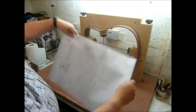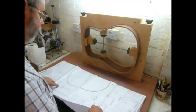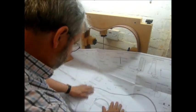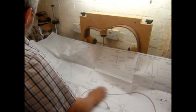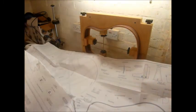Lots of people do these plans, they're all exactly the same. It's a Martin plan, in fact, is this the right one? No, it's upside down, no smart arses. There we are.